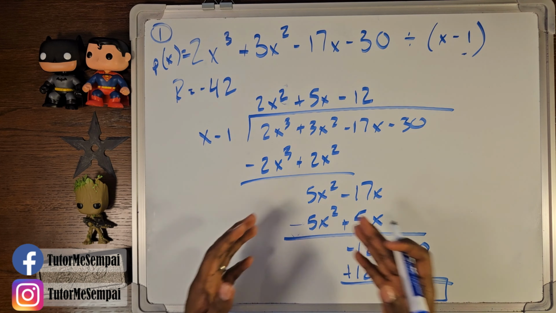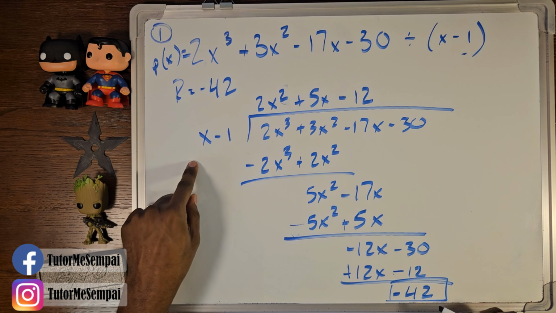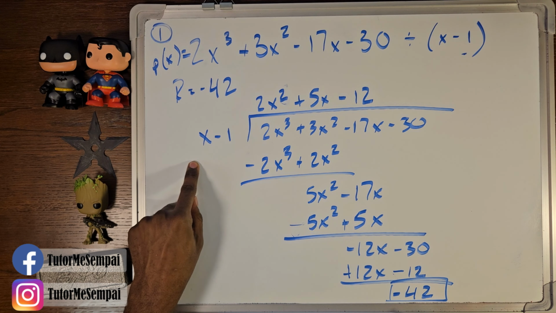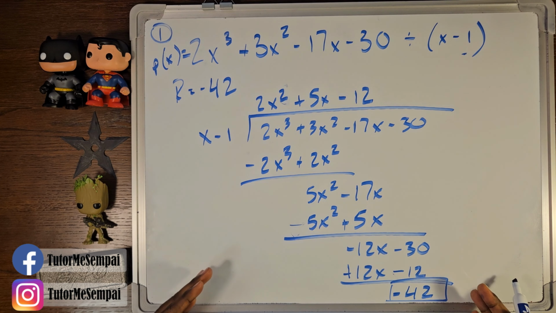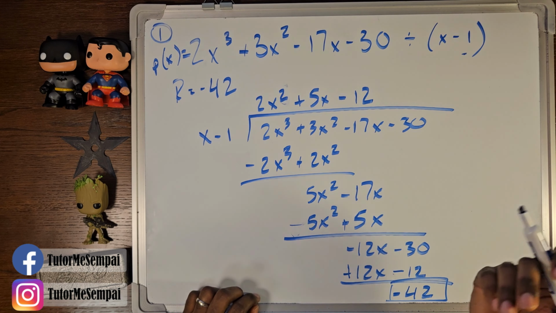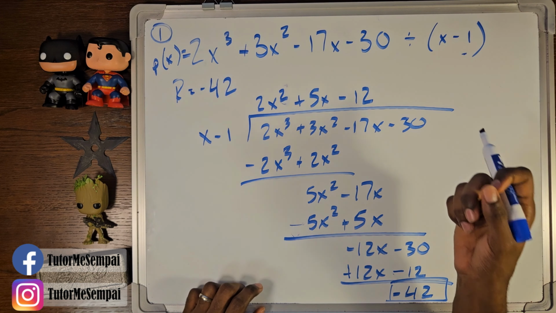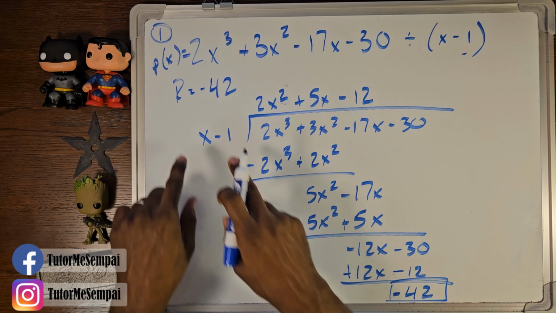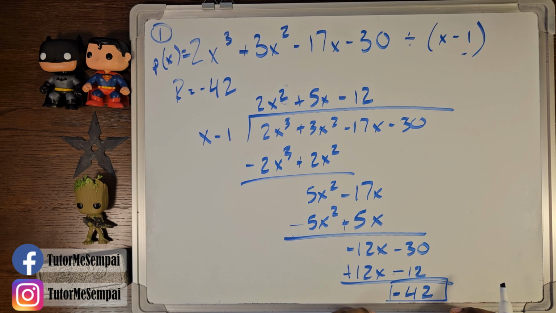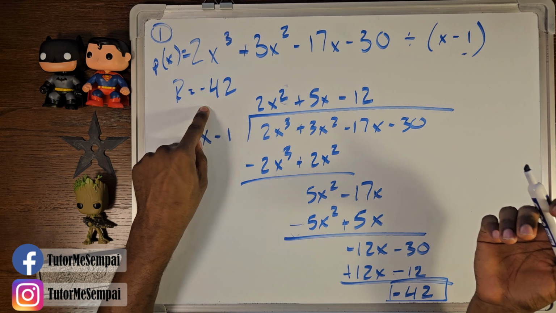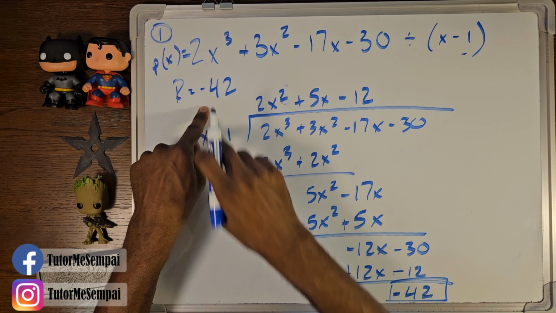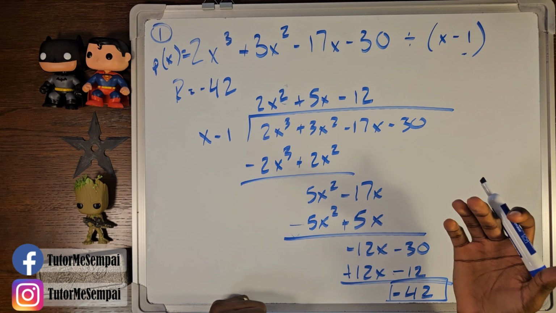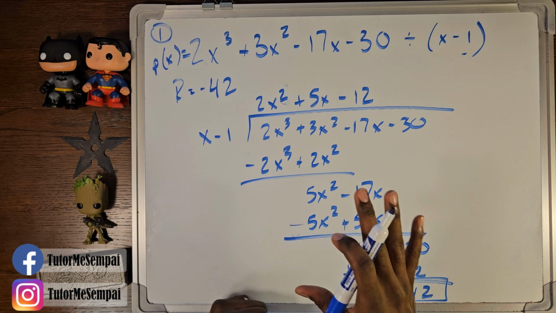And we're going to do our long division. And you can see that doing our polynomial long division, we do in fact get a negative 42. So we did all this work here when all we had to do, according to our remainder theorem, is simply plug in a 1 into our polynomial. We would get the same result. If all you're curious about is what is the remainder, simply plug it in and see what you get. So let's jump into our next example to get a little bit more practice with our remainder theorem.